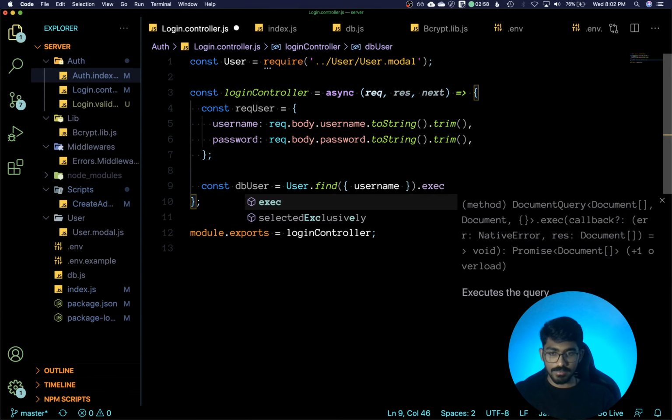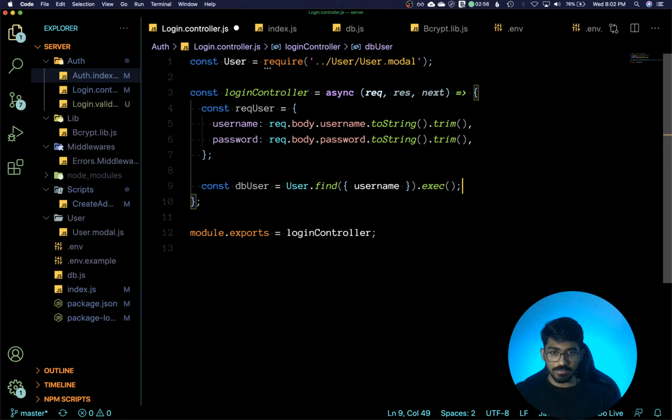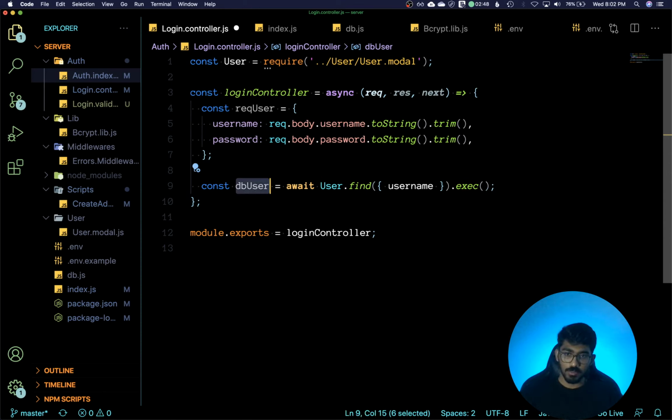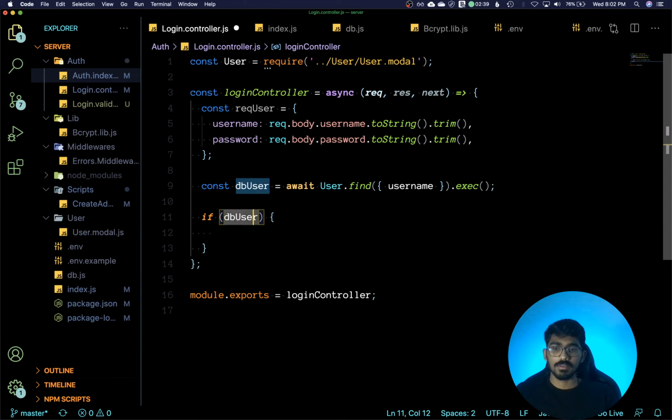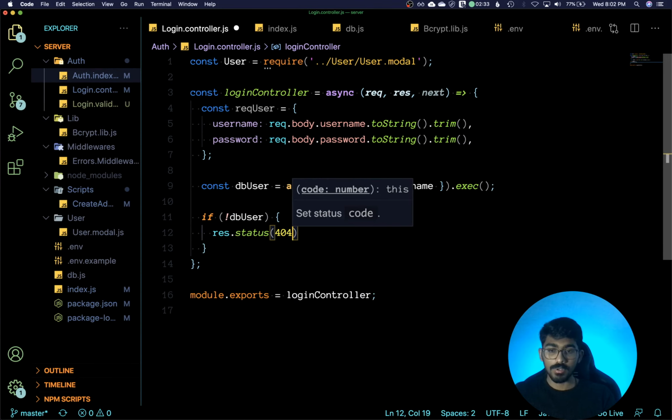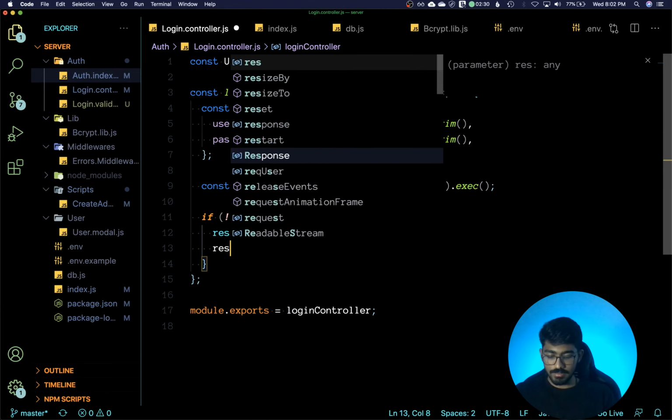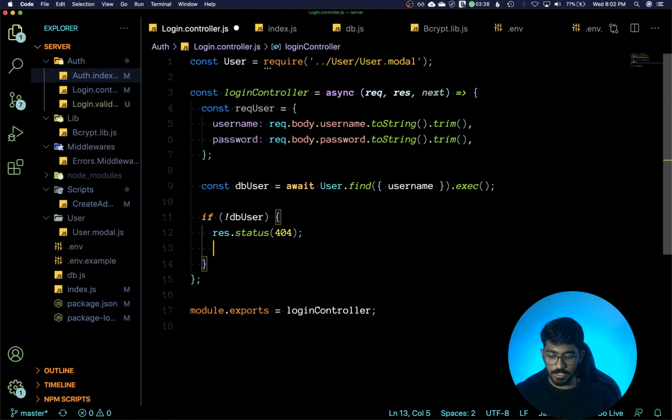And execute this statement, and at this point we should have made a query to the database, and if that user exists, we should have it in the instance of db user. So first of all, if the db user does not exist, then I will set the status to 404, and I will create a new error, I guess.